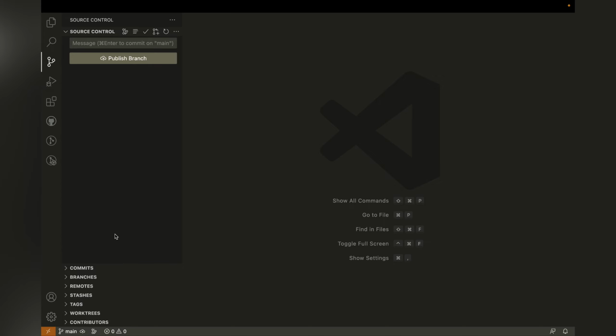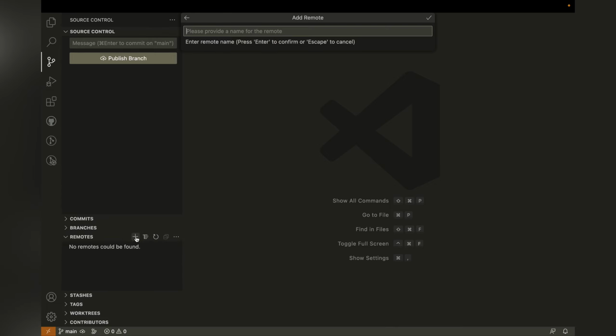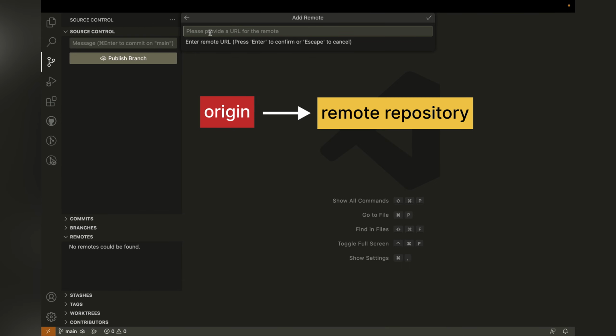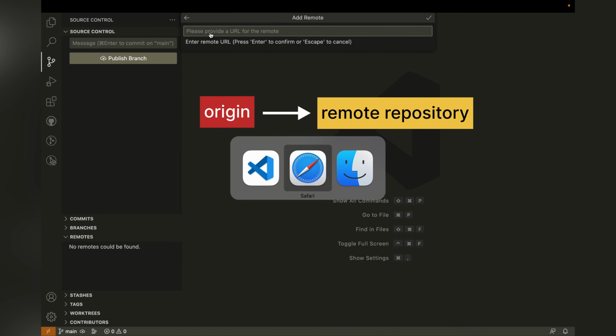Let's add our remote repository by clicking on remotes in here and creating a new remote. And let's give it a name. This is how we would like to refer to this remote repository. Most commonly it is origin, but you can name it anything as you please. Let us provide the URL for the remote.